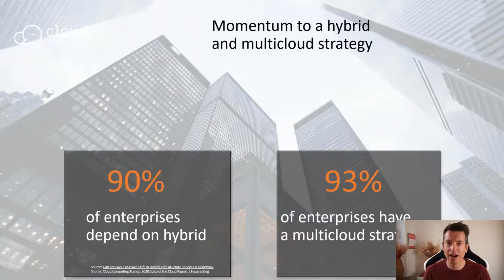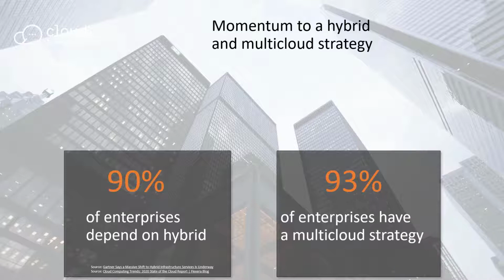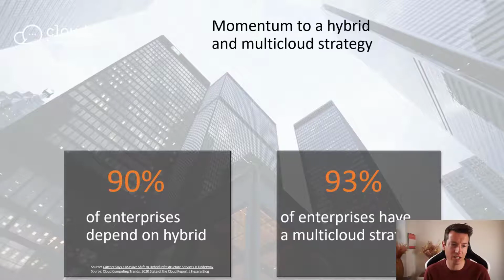So what we see is there is still momentum to hybrid, right? Hybrid is not going away. Hybrid will stay even forever, don't know. But hybrid will be a multi-cloud strategy also. We see that more than 90% of enterprises depend on hybrid, which means they still have on-premises data centers in some kind of way that host some kind of application. It can be very little, but they still have it and they still need to maintain it. And 93% of those enterprises are already having a multi-cloud strategy. Also very important that you can have multi-cloud vendors that are responsible for providing different kinds of applications.